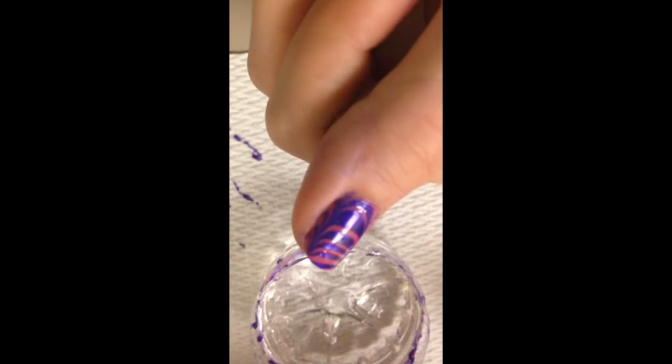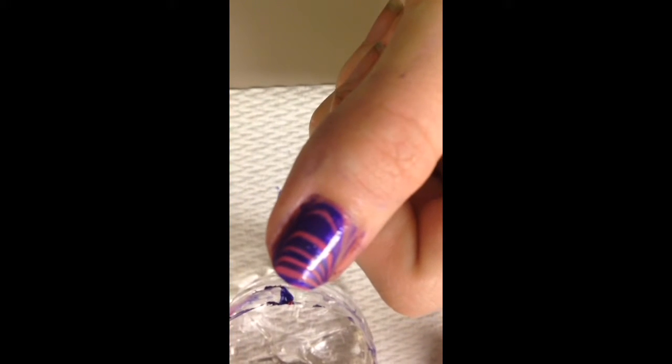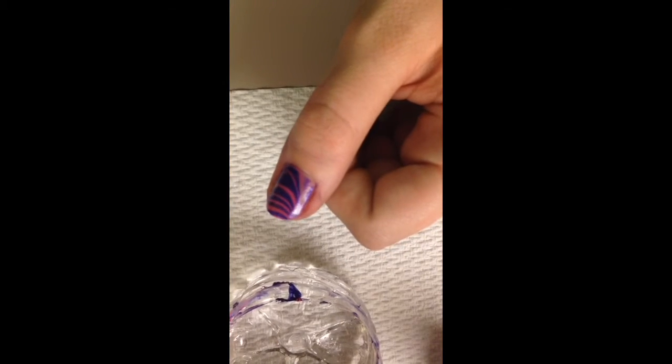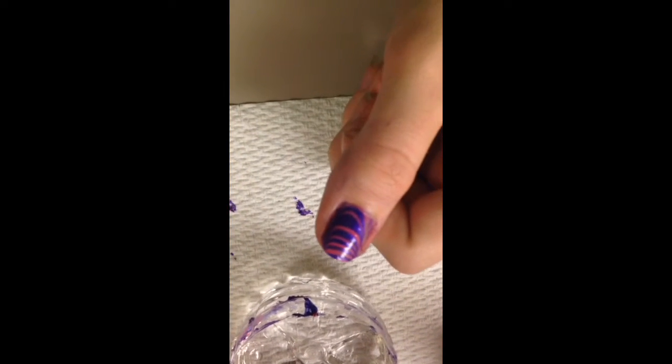It looks really cool. I haven't put a base coat on or a top coat on or anything. But as you can tell, there are little spots like right here that didn't get as much color as I would have hoped, but the design is still pretty nice and cool. And I just love doing this. I'm going to try doing a better design on the rest of my nails, and then I'll be back when I do the rest of my nails.